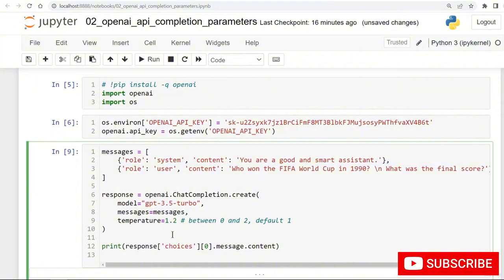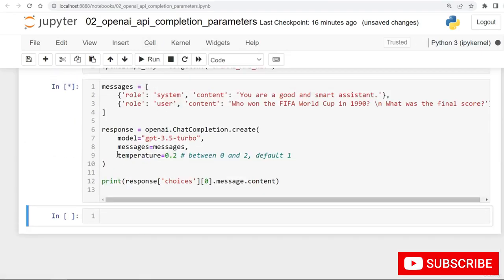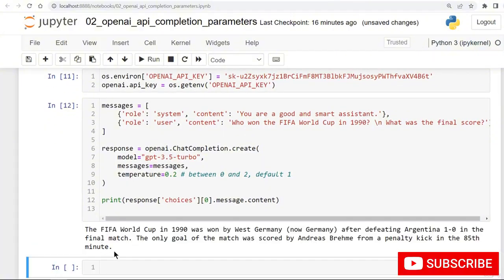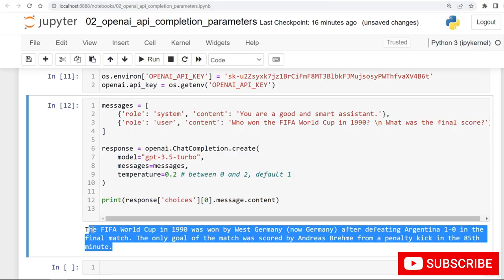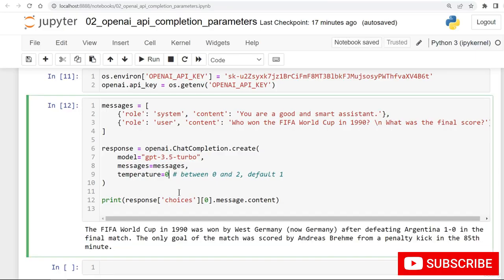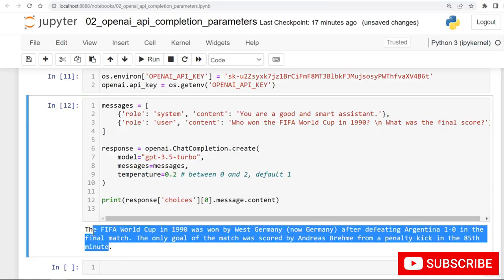Let's set the temperature very low to 0.2. Now it will give me the most probable answer, and if I run it many times, I'll always get the same answer. I'm running all the cells in this notebook. Okay, I've got this answer. Note that even if you use a temperature of 0, there's still some randomness in the answer. I've got a good answer, but it's like a standard one. Things that we've probably already known, and there's nothing creative in it.